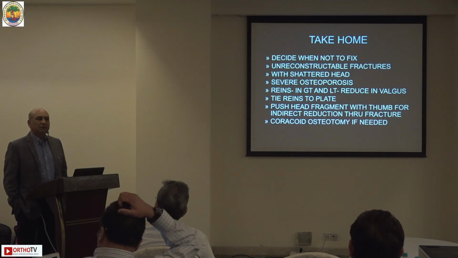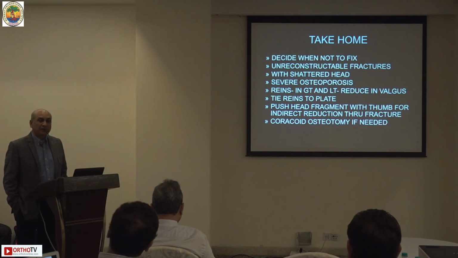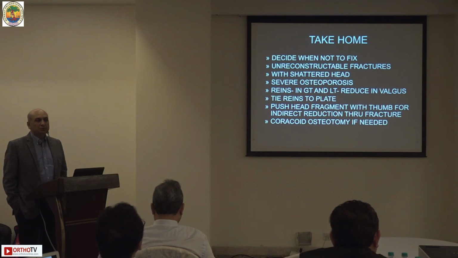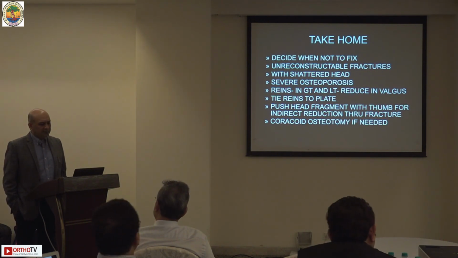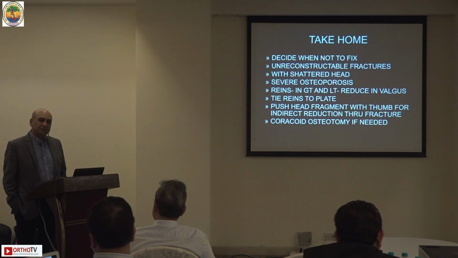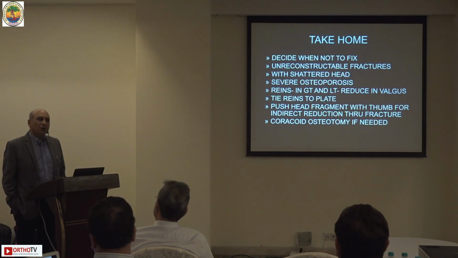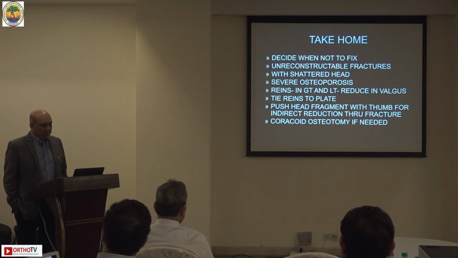Some of these fractures are quite nasty. Bone stock is very poor, rotator cuff is non-existent, and they are impossible to fix. Once you go in there, bone pieces come in the hand, so it's important to be able to figure out which fractures not to fix. That's why we need a better classification. These I call unreconstructable fractures, fair enough to fix with sutures or K-wires, with shattered head, severe osteoporosis.